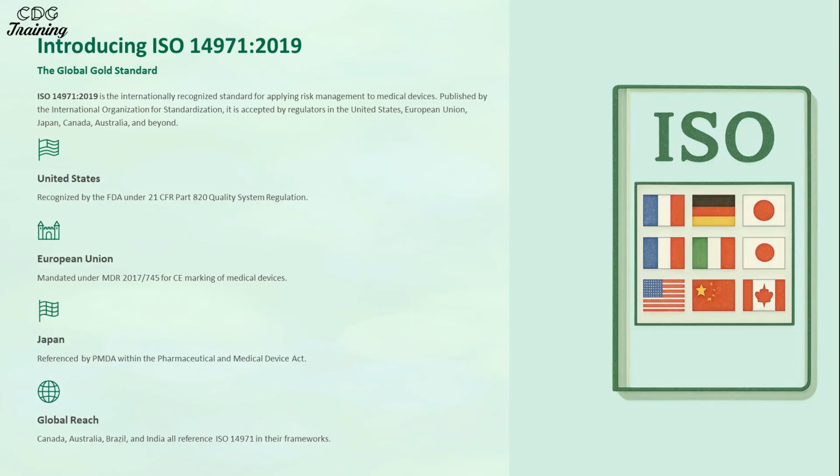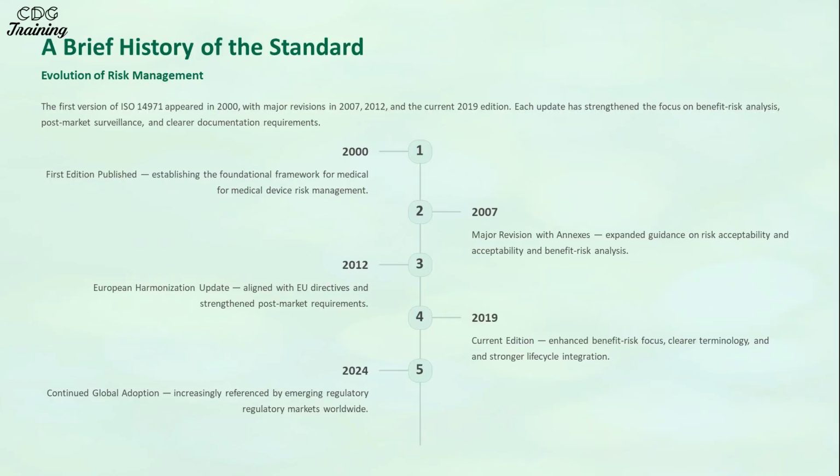ISO 14971:2019 is the globally recognized standard for risk management in medical devices. Accepted across the USA, EU, Japan, Canada, and beyond, it sets the benchmark for safety and compliance. The history of ISO 14971 shows its evolution from 2000 to the present, with major revisions enhancing risk management frameworks. Each update has strengthened the focus on risk analysis and post-market requirements.